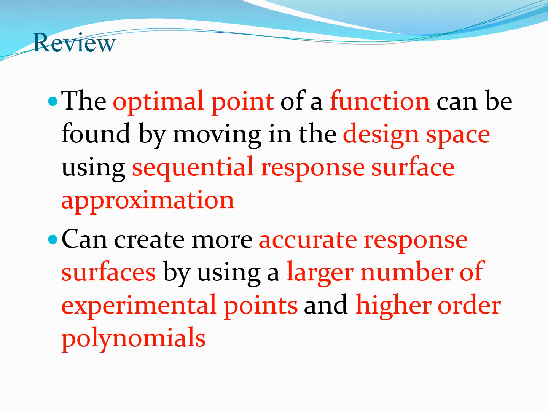We also saw that the best way to use response surfaces is to move through the design space using sequential response surfaces. And it's better to use response surfaces which are typically quadratic or at the most cubic while moving through this design space. And we create a kind of trust region around a certain point. We find the best value of the function in this design space, and then we take that new point, we create a new response surface around that point, and we move in this manner throughout the design space.